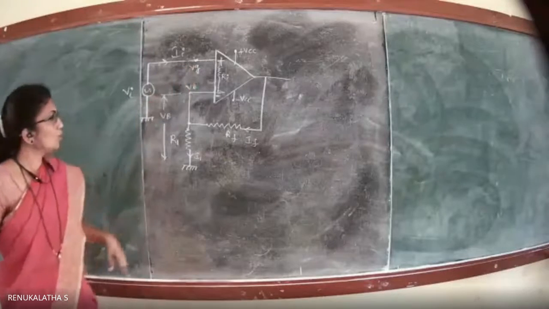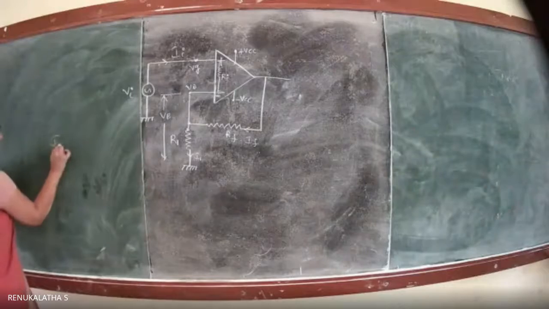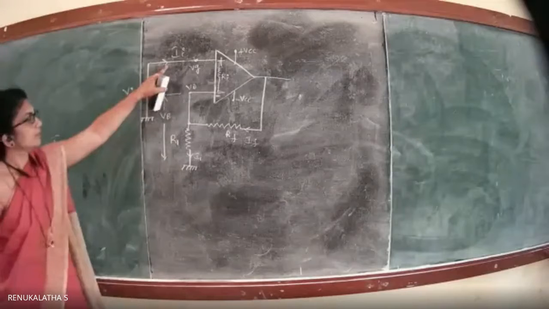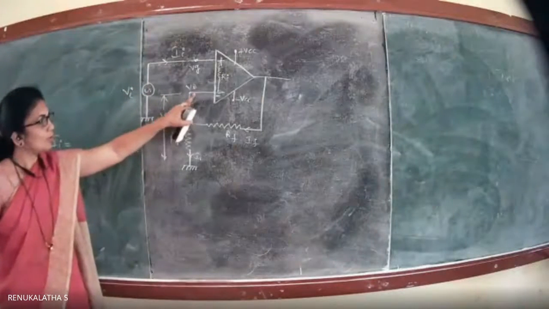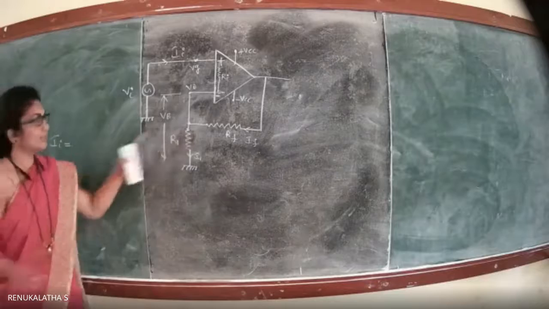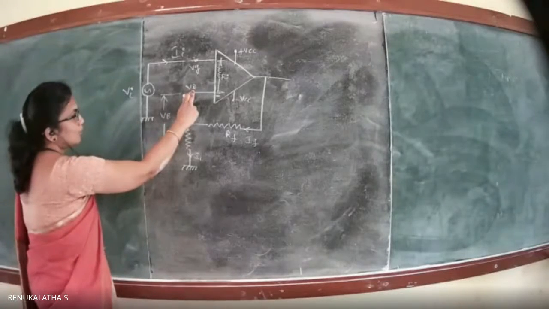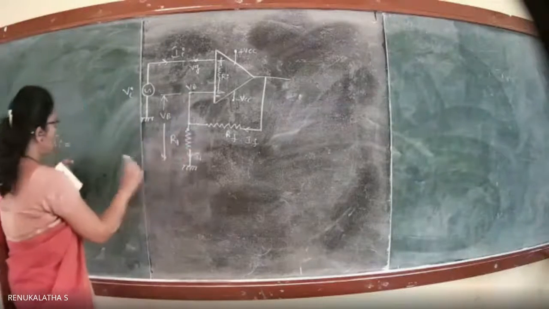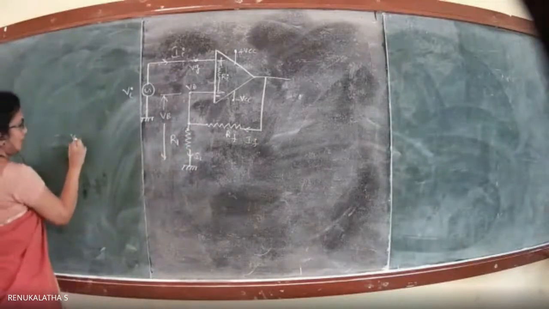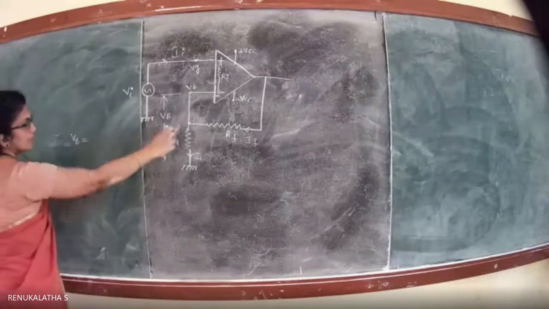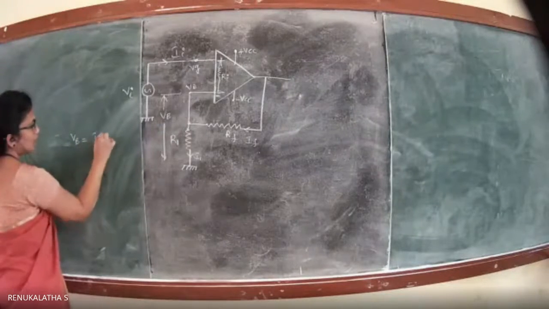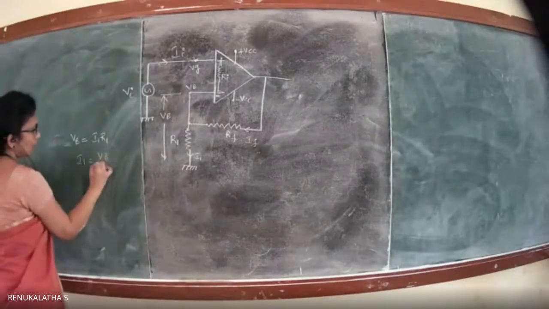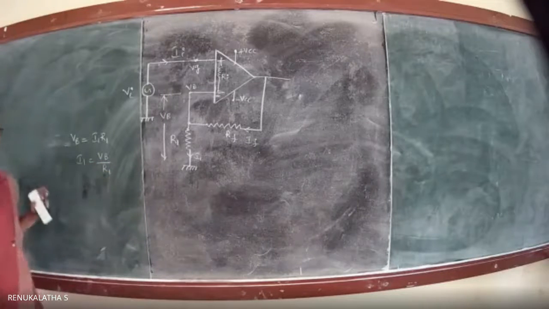Right. So now let us find out what is II, the input current that is flowing through this. So now you find out the voltage drop across this. So this is VB. If you want to find the voltage drop across this, VB is equal to the drop across this resistance, that is equal to I1 into R1. So hence I1 is equal to VB divided by R1. I hope you are following.